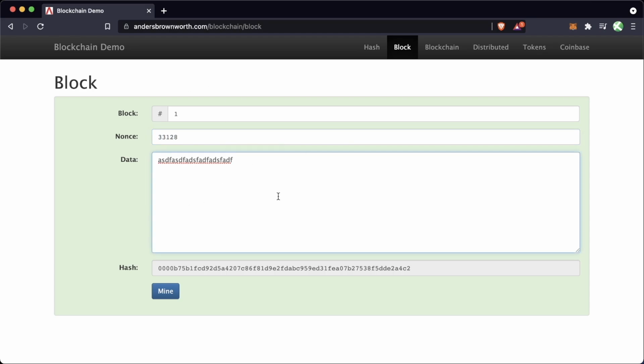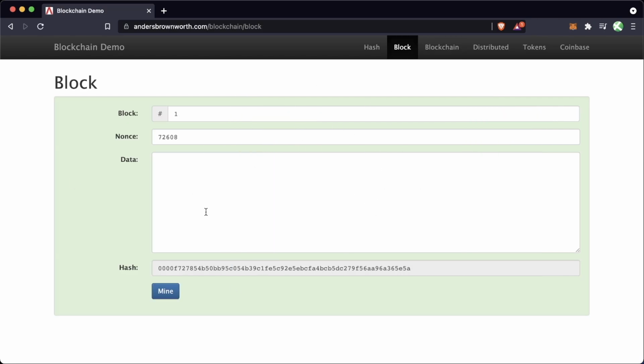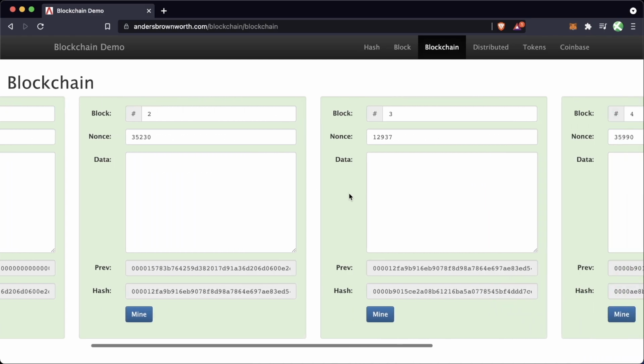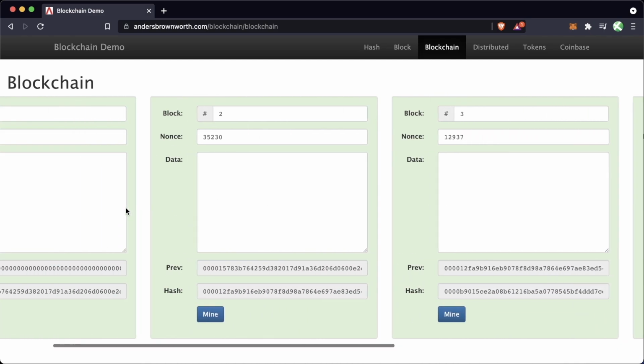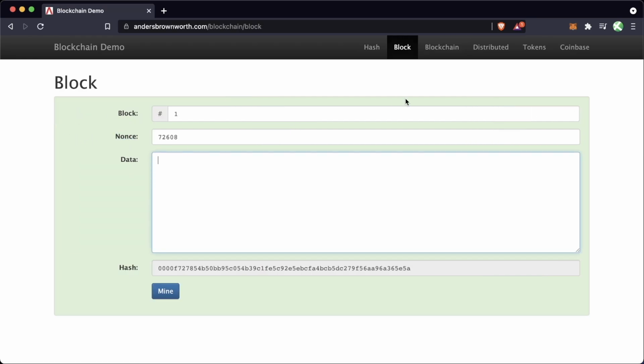So now that we know what a block is, let's go to the next step and figure out, okay, well, what's a blockchain? Here we have an example of what a blockchain is going to look like, right? Back in the block section, we have what one block looks like. Now here we have multiple different blocks, right? Each one of these represents a different block, but we have an additional variable here. Like before, we have block, nonce, and data, right?